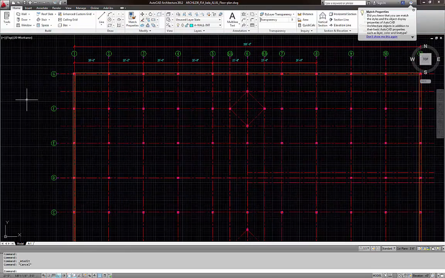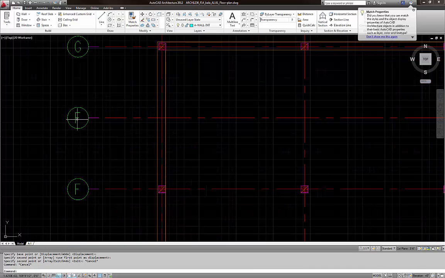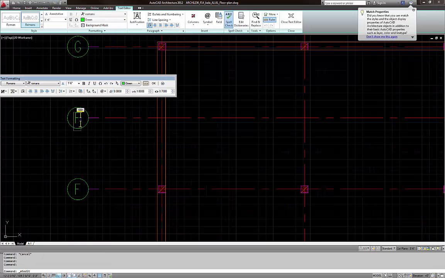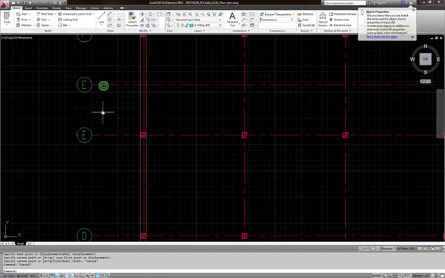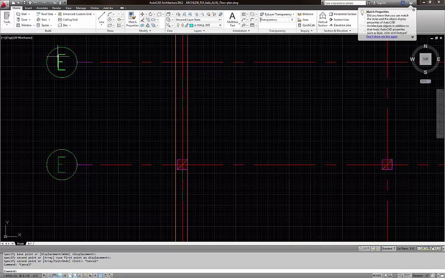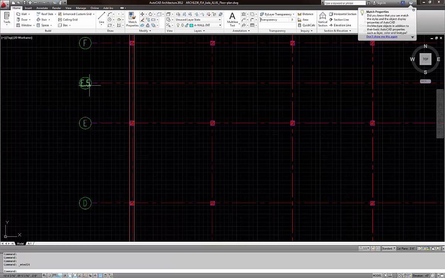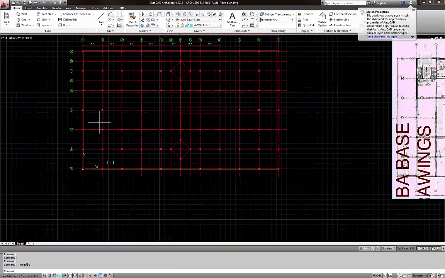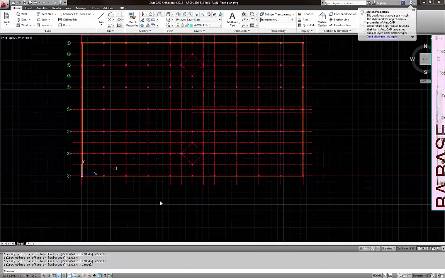So now I know that that is 6. And you will do the same thing for this F. I don't know if you put F.5 or FF. So it's up to you guys. Okay, I'm just going to put F.5. CO4 copy and copy. Then also this, look at this gap over here as well, guys. Or you could say EE, E2, E1, E3. And also offset this 10 feet here as well. That's your column grid, okay, guys.